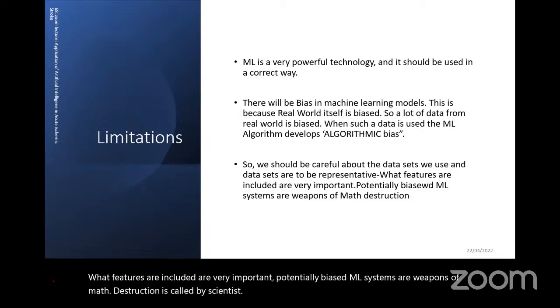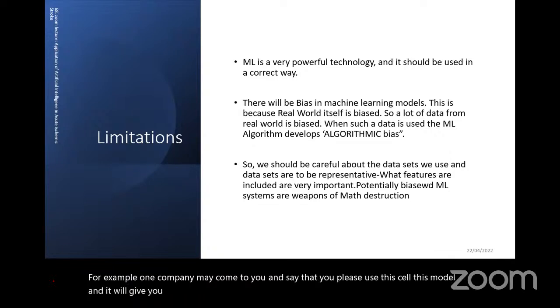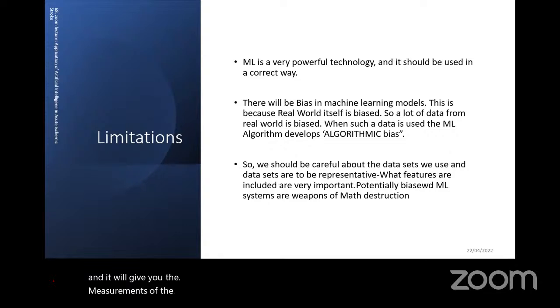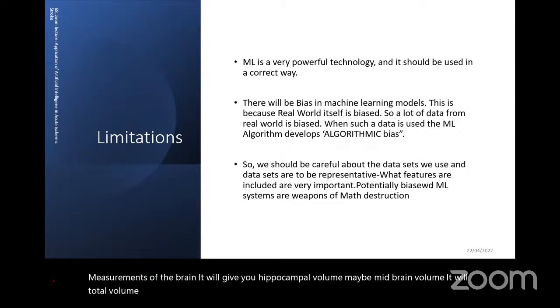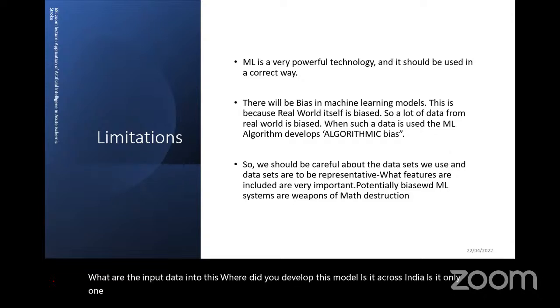For example, one company may come to you and say that you please use this model, and it will give you the measurements of the brain. It will give you hippocampal volume, maybe midbrain volume, it will give total volume. But you should ask, how did you develop this model? What are the input data into this? Where did you develop this model? Is it across India? Is it only in one state? And what are the numbers you have used? So these are the questions.